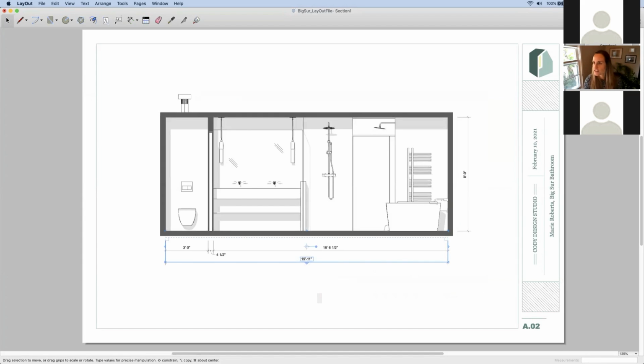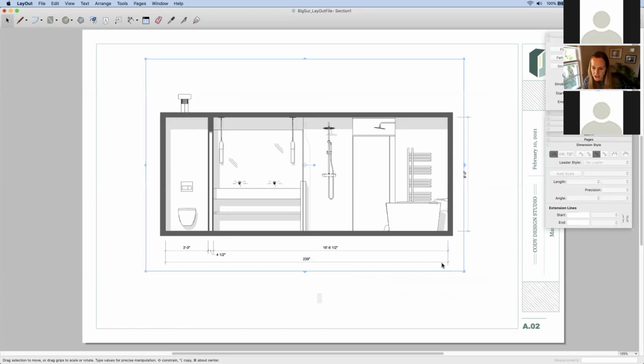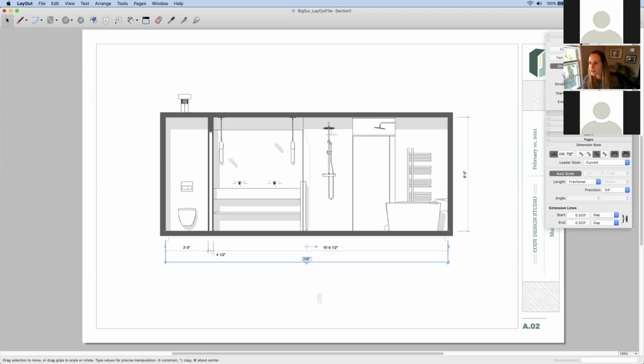I can change these dimensions in my shape style window and my dimension style window. So I can change this from feet and inches to just inches in my dimension style window, from architectural to fractional, so that's inches. I can also change these slashes to, we've got all these options here in our shape style. I think the default one for this was the arrow. So let's say we want arrows instead, or dots. Those are two different arrows. But we can change the style.